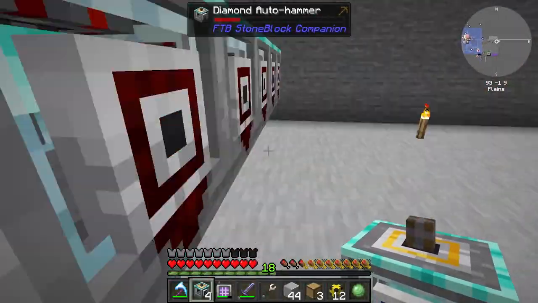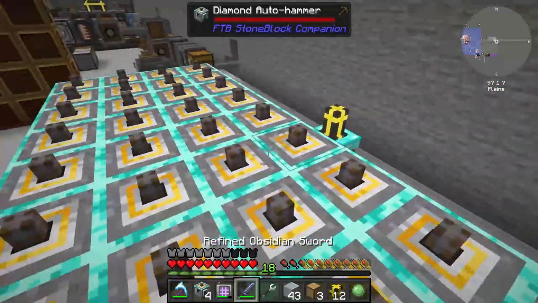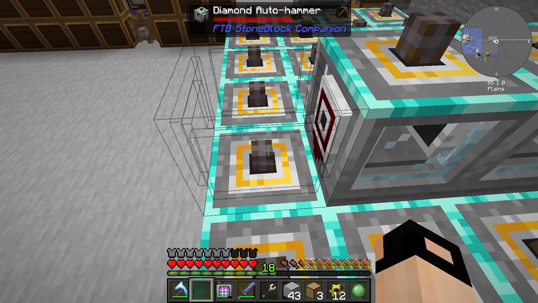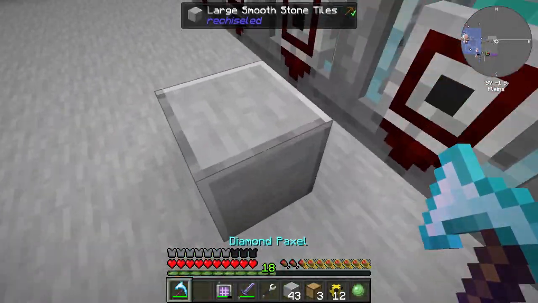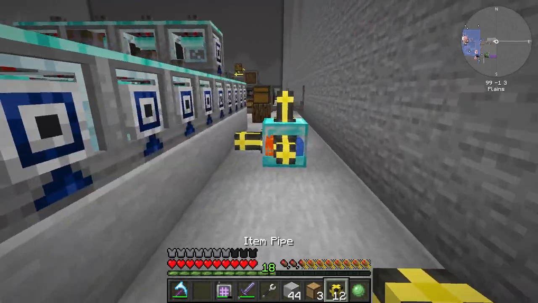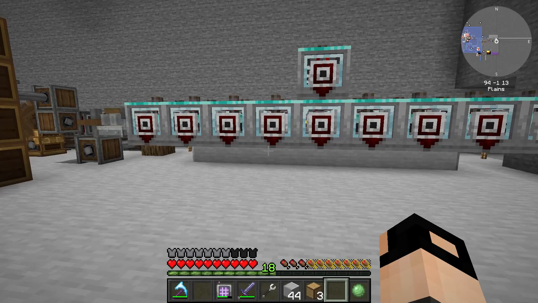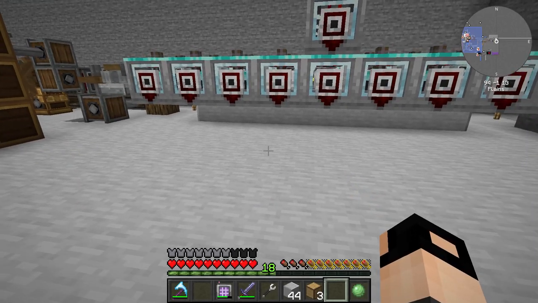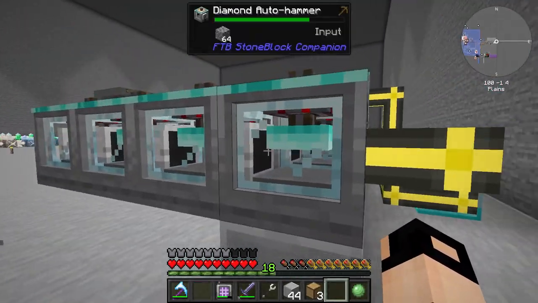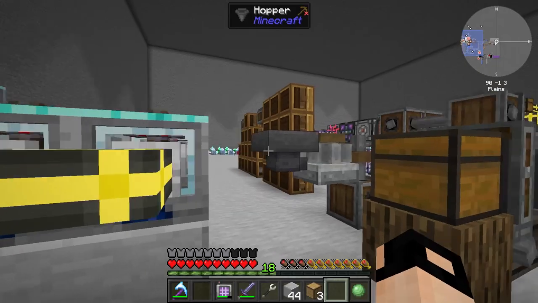And we'll place an extra row right here. Yep, this should be fine. Now let's see, can this thing keep up with all of them? Alright guys, I think it can keep up. The actual hammers cannot keep up, but the cobble gen does keep up.